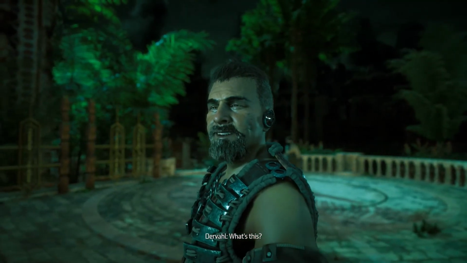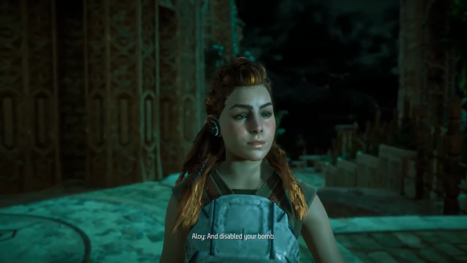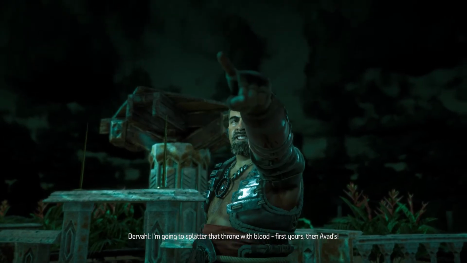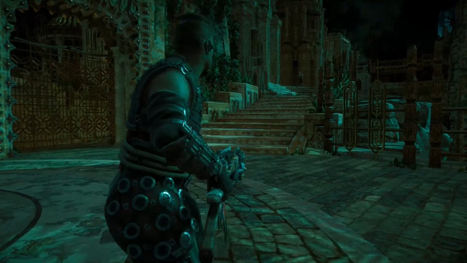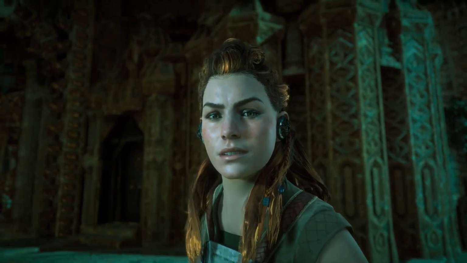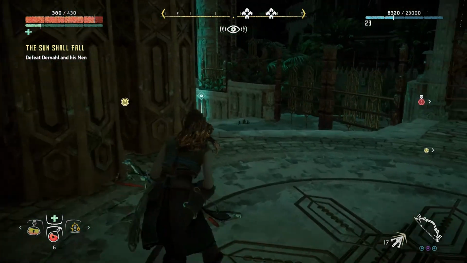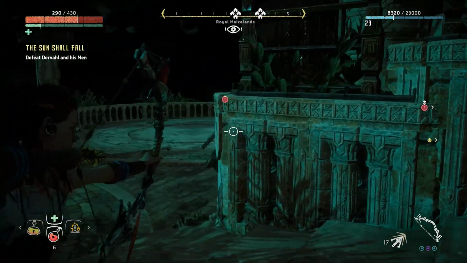What's this? You must be the Nora who bushwhacked my camp. And disabled your bomb. Did you now? Well, bomb or no bomb, I'm gonna splatter that throne with blood. First yours, then Avad's. Where'd you get that from? She's coming for us! You're stuck. Farewell. I've got a sun god to kill.